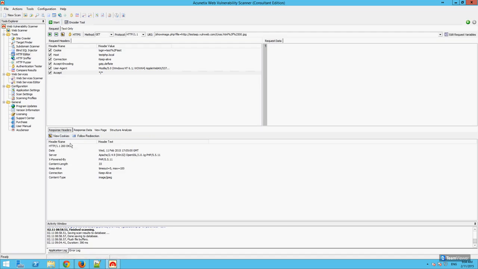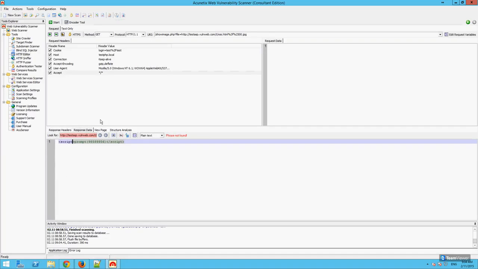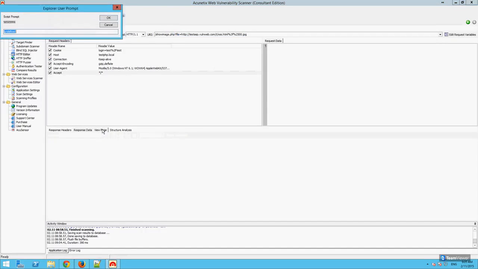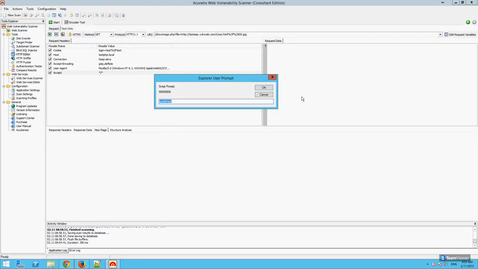And here we can take a look at the response headers, all the headers that have been returned. We can take a look at the response data, and sure enough, this is just here. Basically, we're putting in a foreign object as well. And right here we have the prompt ourselves.